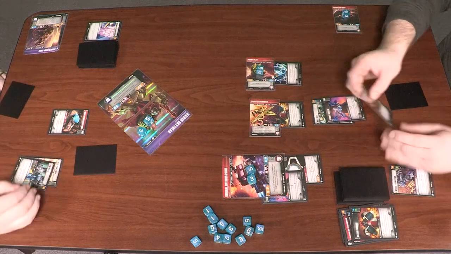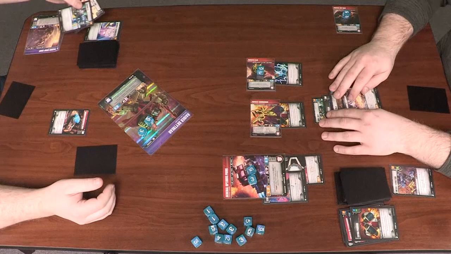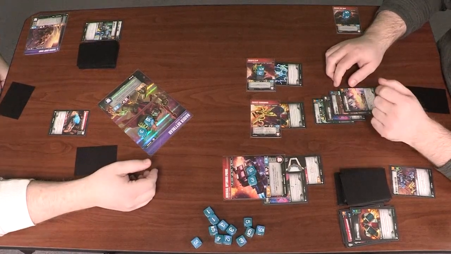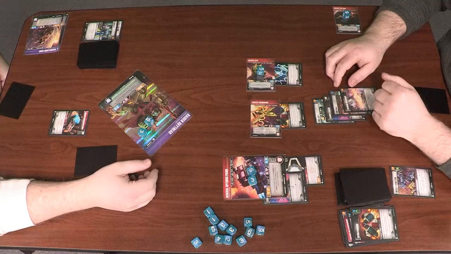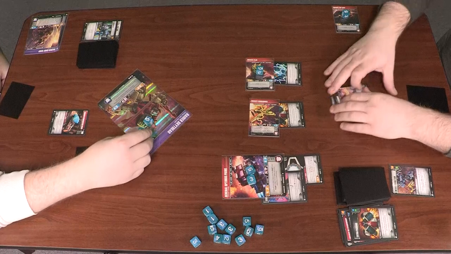One, two, three, four. So it's actually going to be four attack. All right, he's blocking three. Five attack, pierce one, because of the matrix. So two, three, four, five. So he takes two. All right.